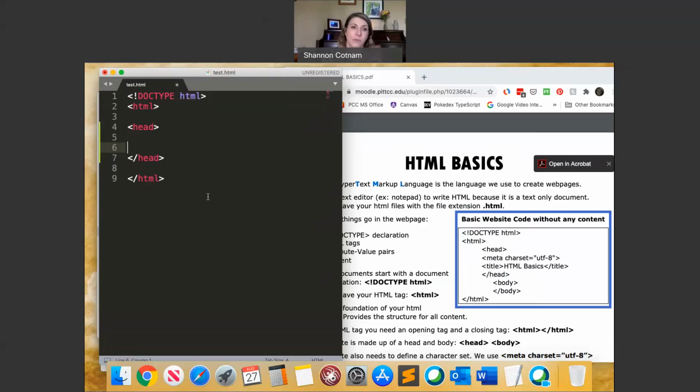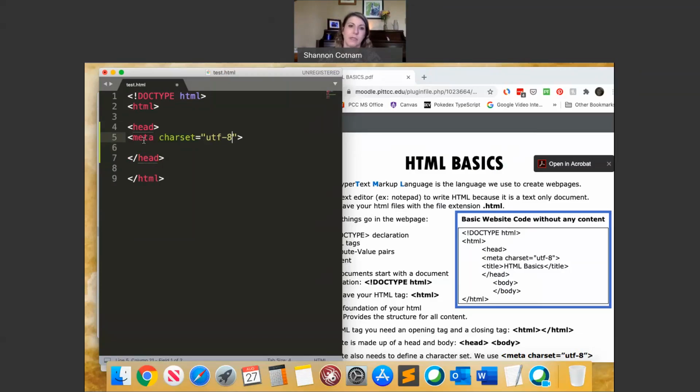We're going to do a required one, just saying what character set it is. It's not really necessary to understand what that means. Just type it in each one. It's meta space charset, which is character set. And you see it gives code hints, and you can just press enter to accept them. And the type will be UTF-8.